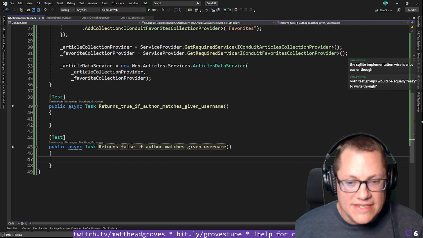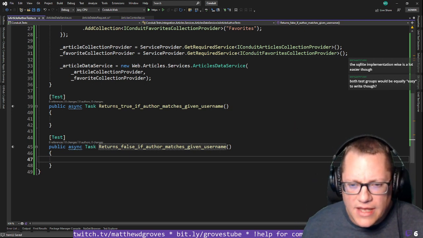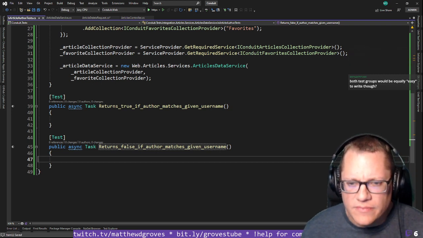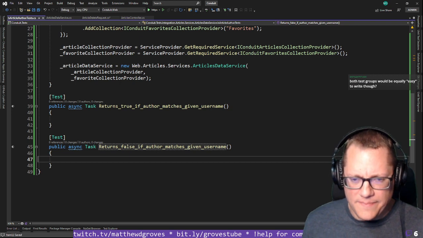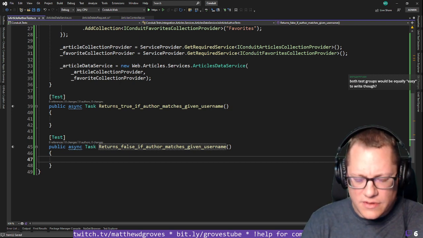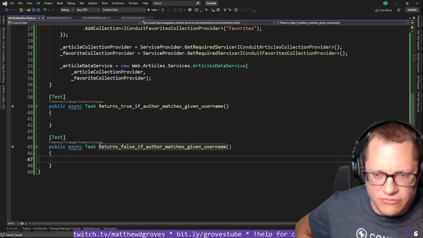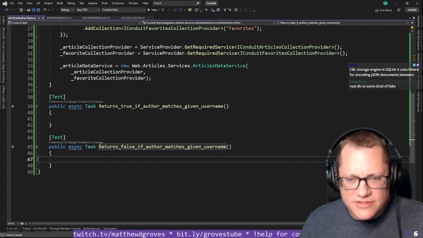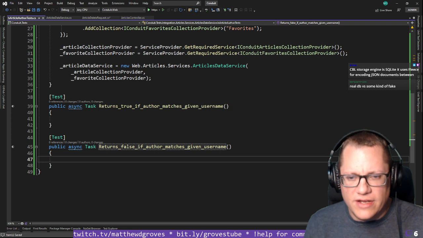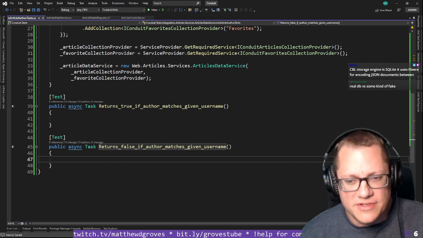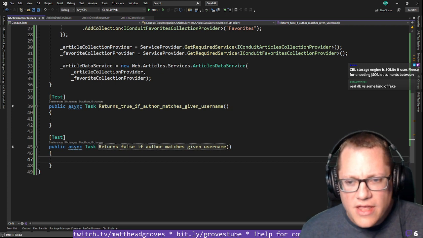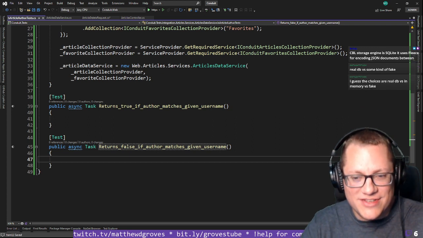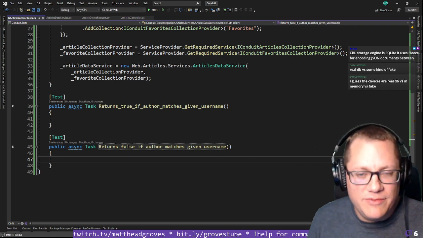Both test groups will be equally easy to write, though. I'm a little confused by that question. The test groups being which? The SQLite and the real test groups? Yeah, right. CBL is SQLite behind the scenes, yes. But, I mean, that doesn't really help me when it comes to writing tests that use Couchbase Server, for instance, Aaron. So, real database or some kind of fake. They're not equally easy. No, I don't think so. Once you actually write the tests, once you've actually got the integration stuff set up, yes, they become about the same difficulty to write.